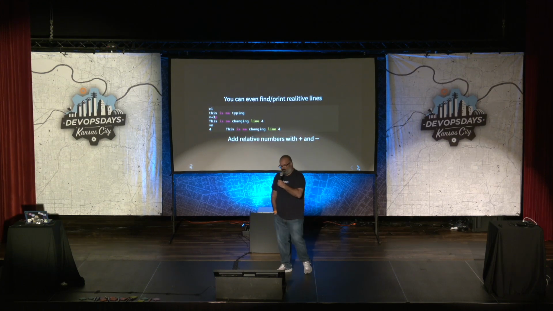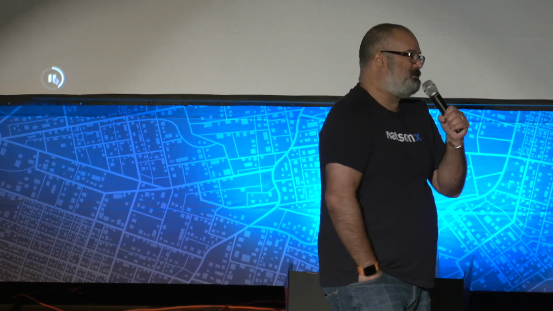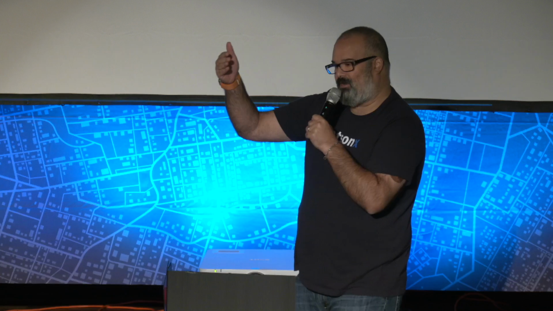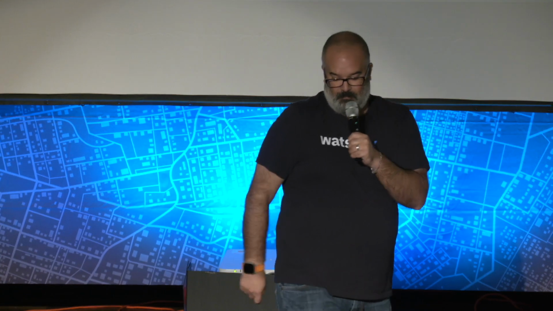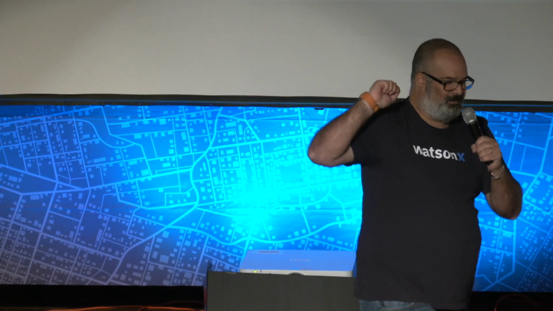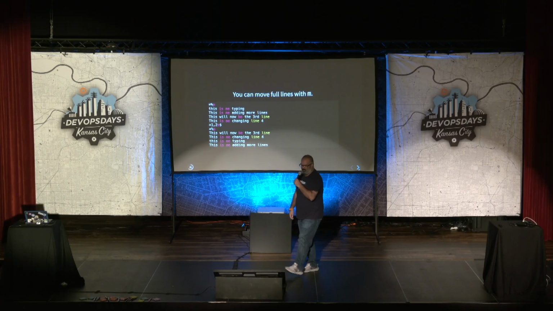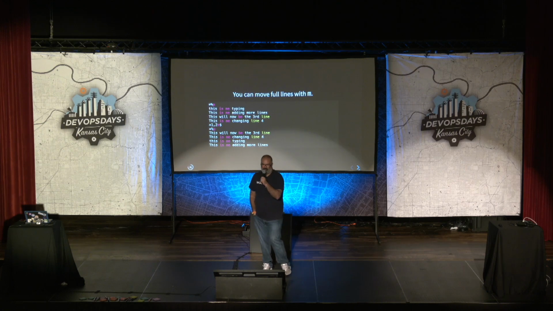Now, this is interesting because sometimes you need to print out relative lines. How many times have you used grep to grep out something, and then all of a sudden you need, like, oh, I need the line ahead of it or behind it? Plus and minus comes directly from here again. As you can see, line 4 right there moves up and down. Now, you can actually even move lines with, what is it? M. Yes, there's actual logic here, which is really neat when you start getting deeper into this space. It's like people actually thought about what they were doing.